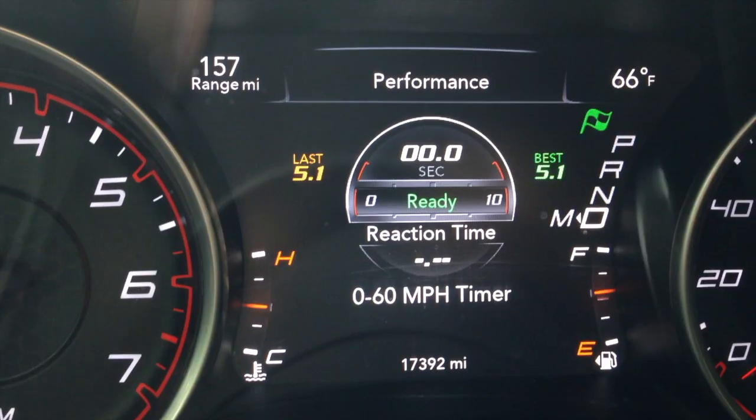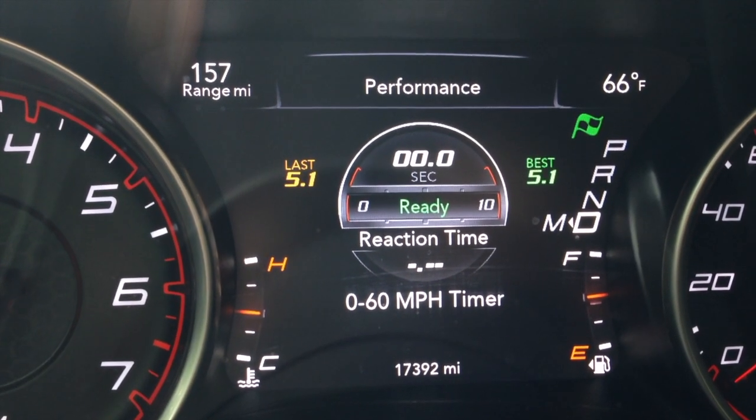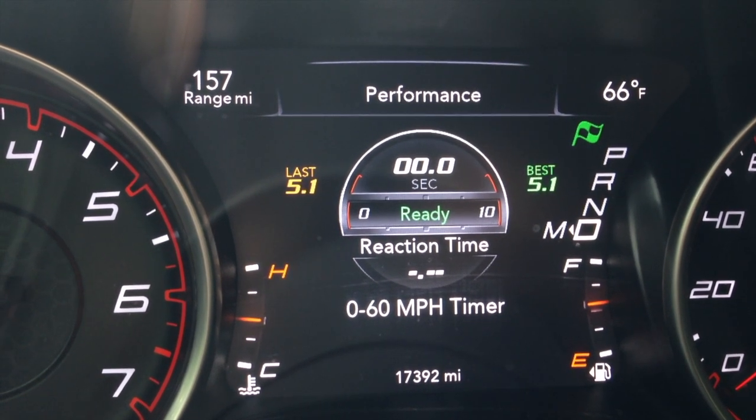What I learned with the Flowmasters is it just makes the car sound beautiful. With none of the times really improving, I decided to get better traction because my launches were terrible with the stock 245s. So I went ahead and put 275s on the back — Continental Extreme Contact. This was a game changer. It made the car run so consistent; I could close my eyes at a dead stop and run a 5.1 every time. This thing hooked beautiful.